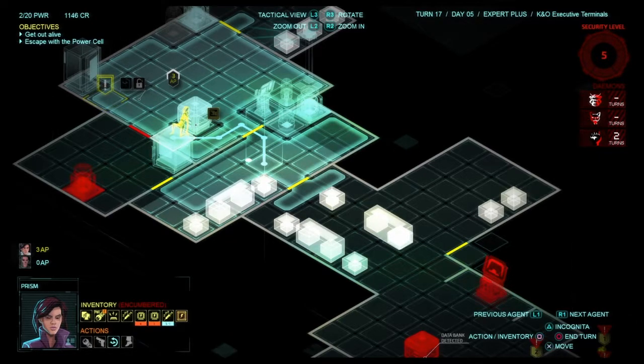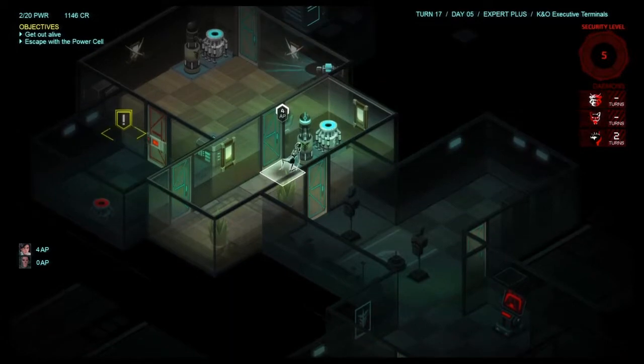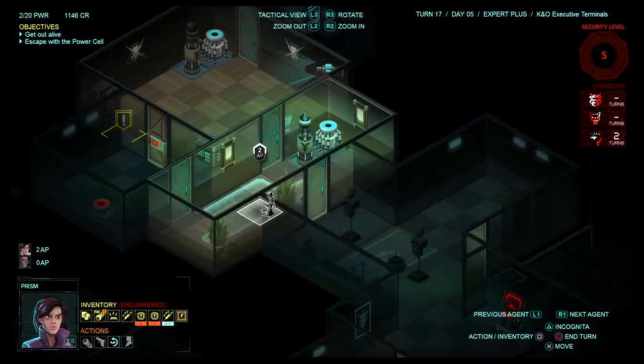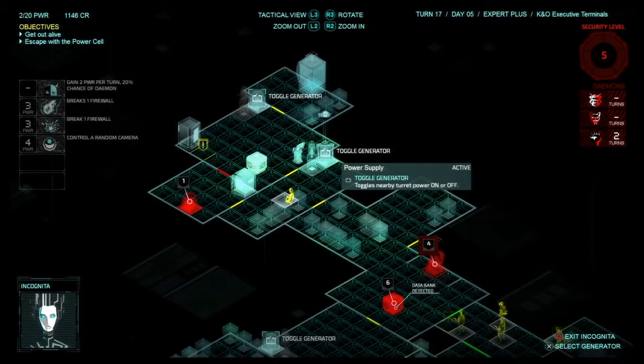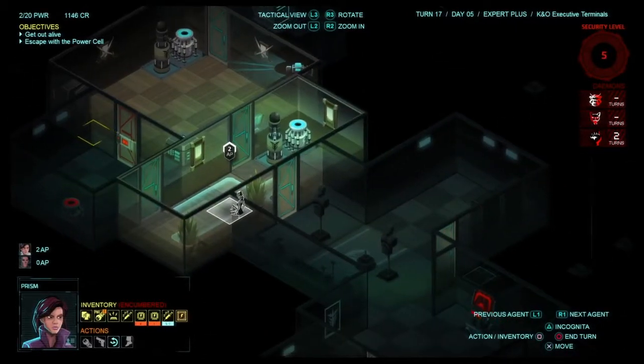I'm gonna put her over this way. I'm gonna need to turn off the turret in this room. Otherwise, it'll lock down the guard that gets in here for a turn. And I want to be able to sneak past, basically.